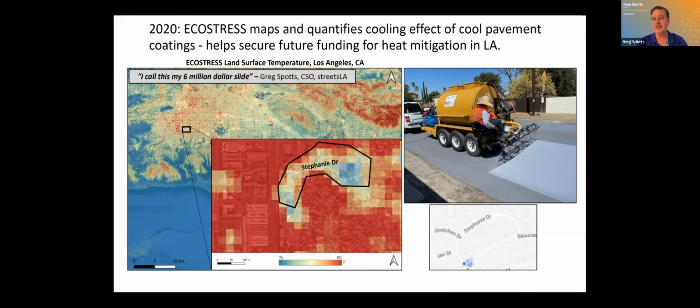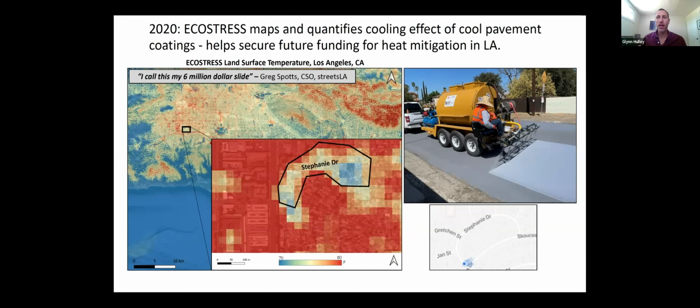Very happy to say, and this is the first time I've said this, last night when the US Senate passed the omnibus bill to fund the federal government through the end of the current fiscal year, there were two $1 million earmarks for urban cooling in Los Angeles. One in the Fairfax neighborhood and one in Boyle Heights. So let's now call it the $8 million slide, Glenn. That's great. The more money, the better, right?